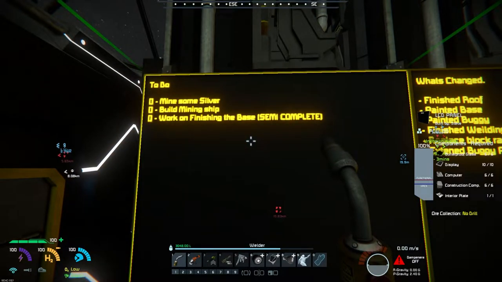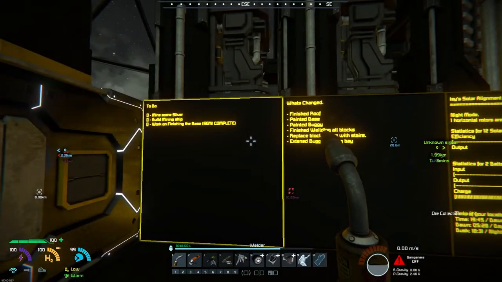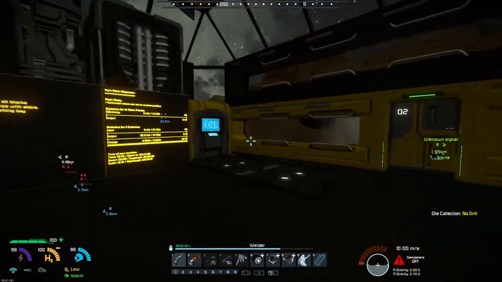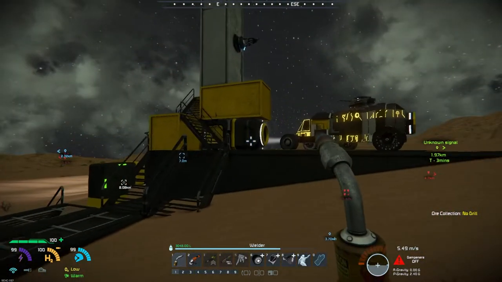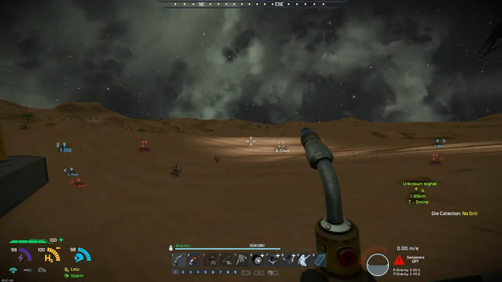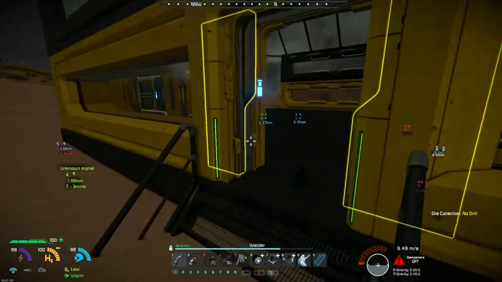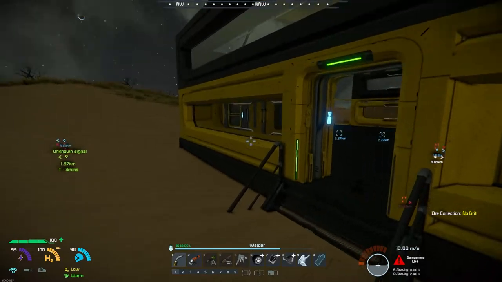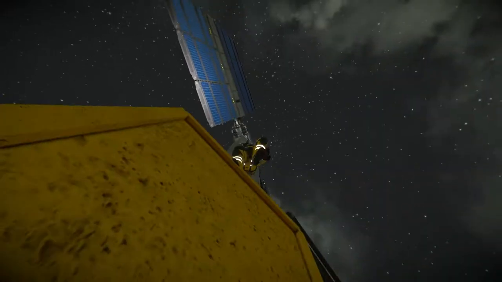Well, we didn't do anything on our to-do list today. We completely sidestepped it. All we did was connect the rover up to the base, and we went and attacked a fighter platform base. We nearly defanged it. I reckon next episode we're going to get it and completely conquer it. Look at my solar panels going nuts.